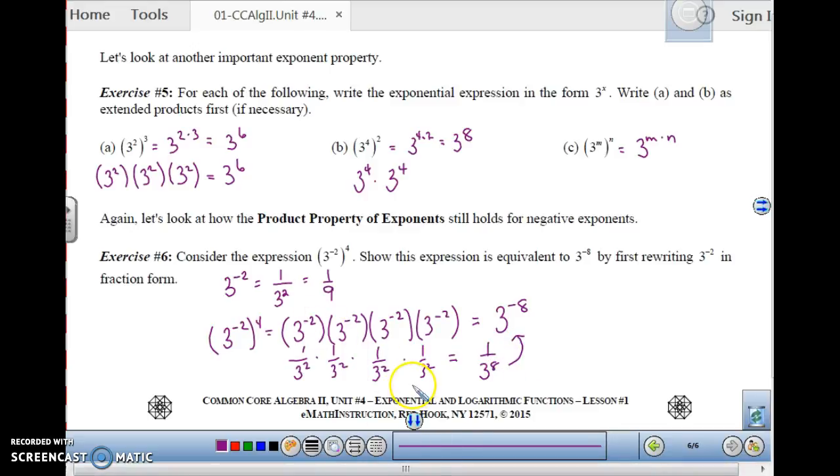So that's a quick review of the rules for exponents, positive exponents and negative exponents. When you're working with positive integers, it's multiplying. When you're doing negative integers, it's dividing. When you're multiplying the same base, you add the exponents. When you're raising a power to a power, you multiply the exponents. So this should all be very much review. It's stuff we did back in Algebra 1, but I want everybody to understand those rules as we move forward.